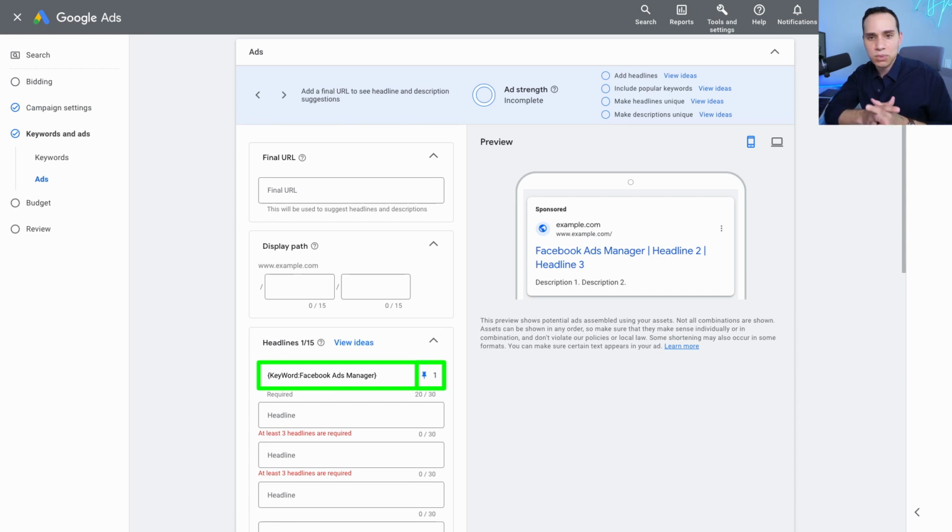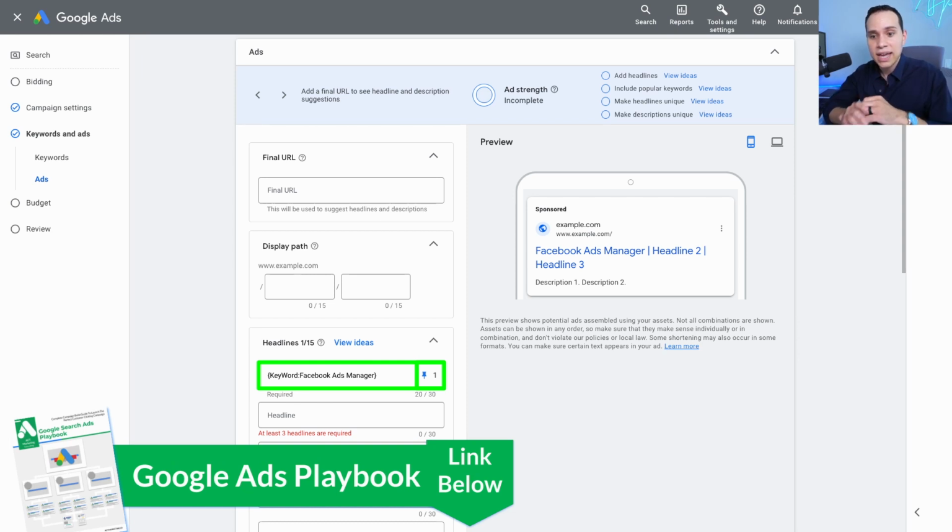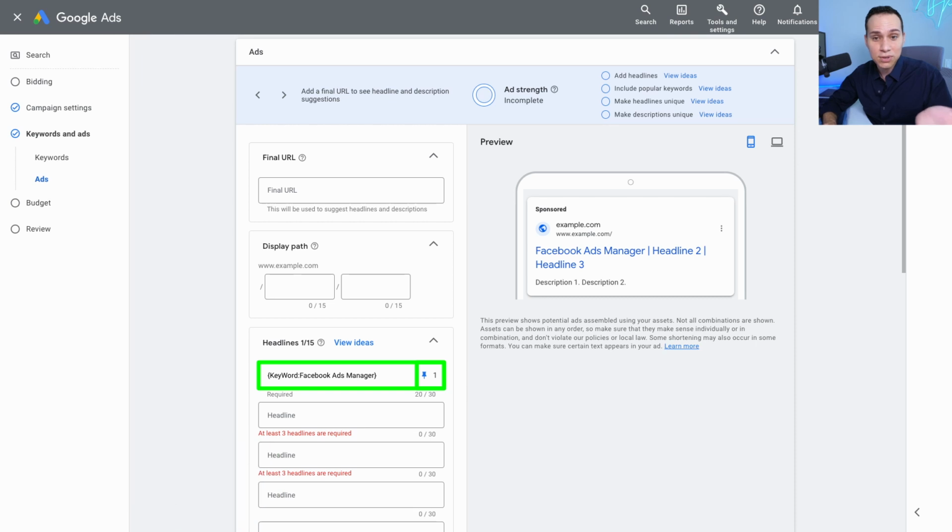This is one of the few times where you probably want to do this with your first round of ad testing. And that's simply because it will probably make way more sense for their keyword to be in front versus like the last part of their phrase, right? Especially if you're following our keyword formulas in that Google Ads playbook linked up in the description, it's going to be a lot easier and make a heck of a lot more sense to whoever's actually seeing your ads.